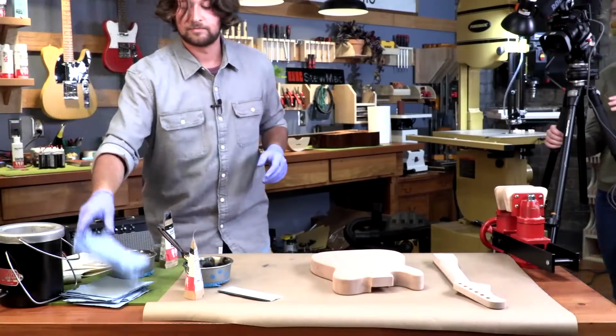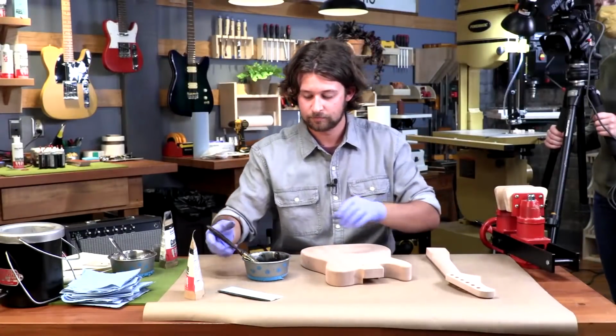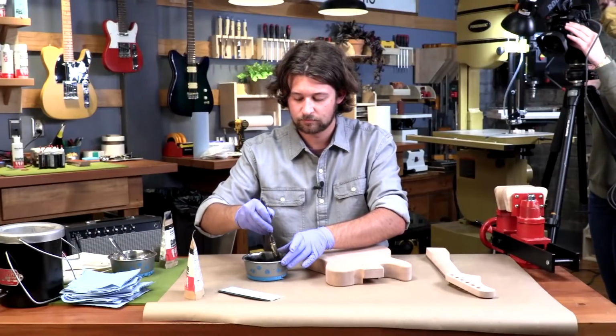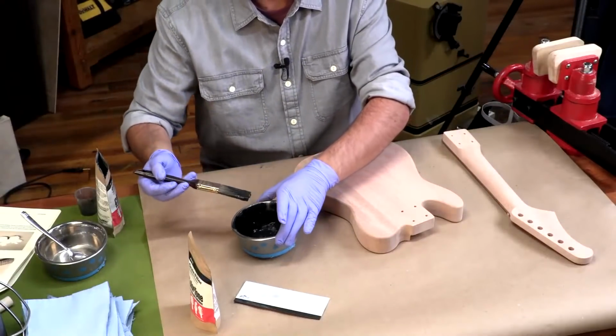I've got a couple of comments here that I'm going to answer real quick. Somebody was asking about gluing in a nut, whether using wood glue or super glue. Somebody did answer it quite well: use like one drop of medium super glue, just so, as you said, the next guy doesn't have to rip the thing out.